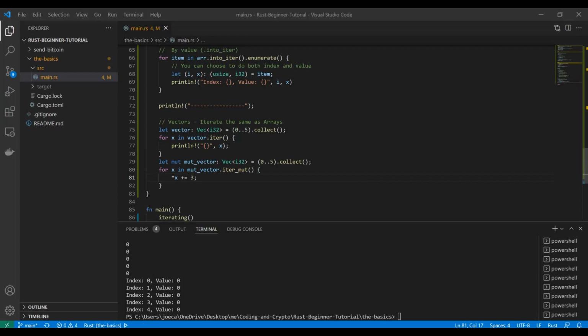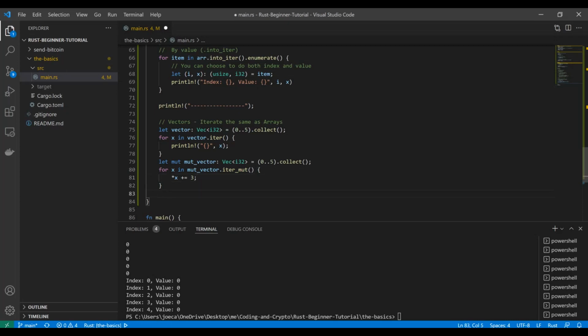Now, what this asterisk is actually doing is called dereferencing. So if you watched the video on borrowing earlier in this playlist, you know exactly what that means. But in a nutshell, this asterisk tells Rust, okay, even though x is just serving as a representation of this value, since we're iterating with this mutability feature, we're going to dereference from x to the actual value in the vector. Like, actually do this function on that thing inside that vector that we're iterating over. So that's all that means.